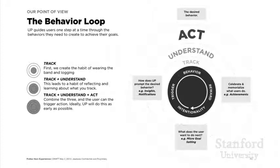Like, if I told you guys' heart rate was 75, is that good or bad? Who knows the answer to that question? I don't. It depends, right, on what you're doing and who you are and what's happening. So just the data surfacing is not enough. You got to contextualize why that matters, turn it into action. And that's the third part, right, is action is key. So let me understand the data. Let me understand that when I work out at 4 o'clock, I get 4 more hours of deep sleep at night. That's awesome. So let me get a reminder at 4 o'clock to go work out or do whatever, right?